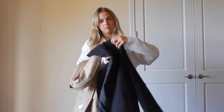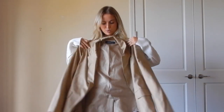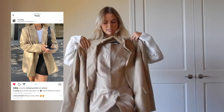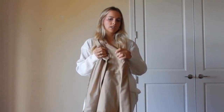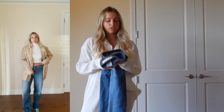This one is from Lioness — a beige blazer with a similar oversized fit and shoulder pads. I really like the beige color; it goes with kind of everything. I feel like black and beige are two staple blazer colors to have in your wardrobe for this time of year.